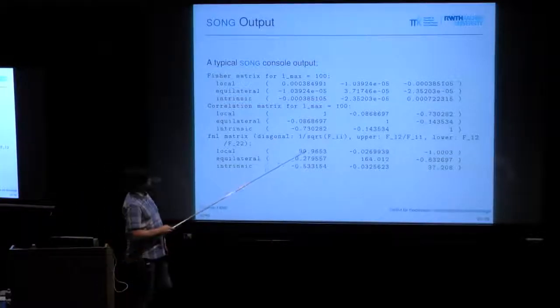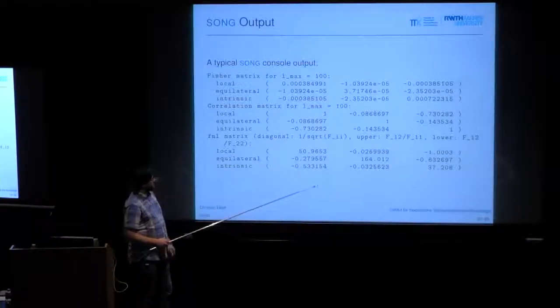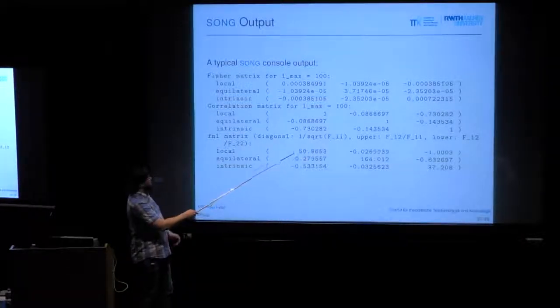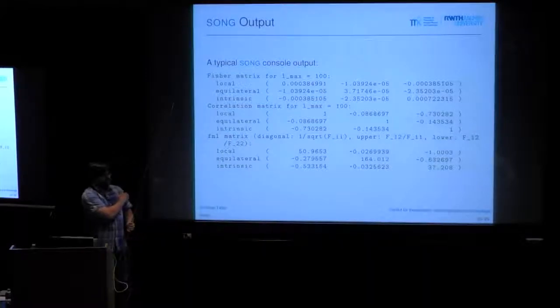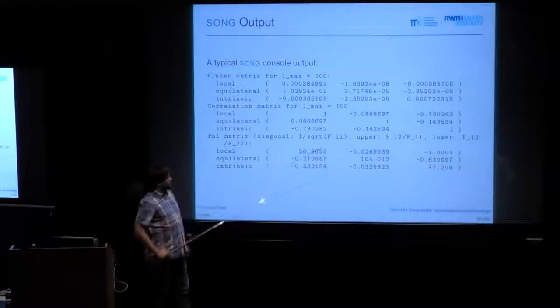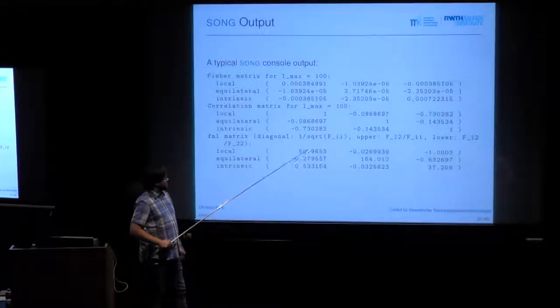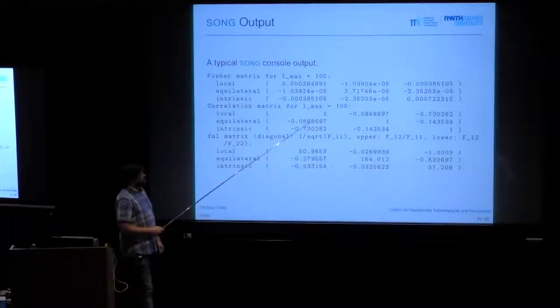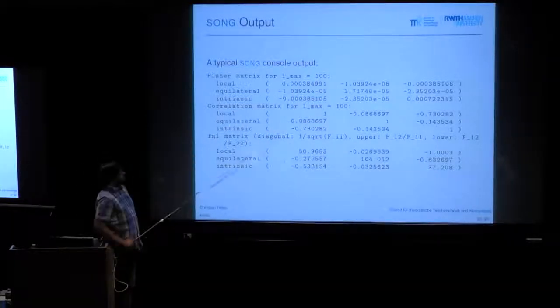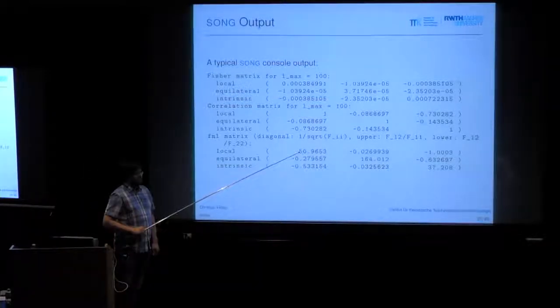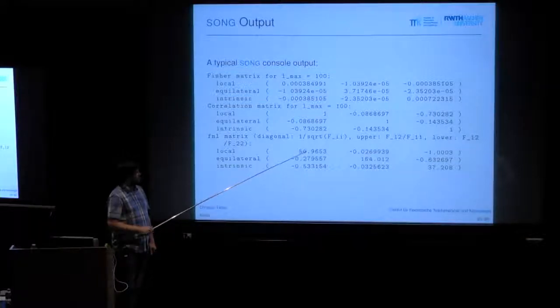And then finally, probably the most interesting one is this FNL matrix here, where on the diagonal we have 1 over the square root of the Fisher matrix, diagonal part. So this tells you just how much the signal is suppressed by the noise. For example, you see that for the local template, if you go to L max equal to 100, this is important. If you have access to smaller scales, of course, the signal to noise will become much better. If you only can observe up to L max equal to 100, then this local template that you have given the code is 50 times below the noise. So you have no hope of seeing anything in the data.